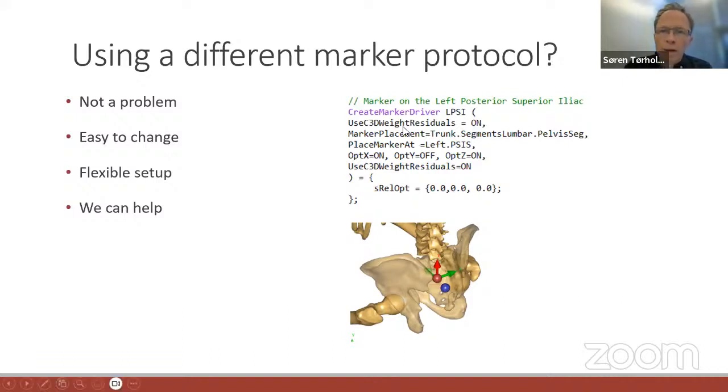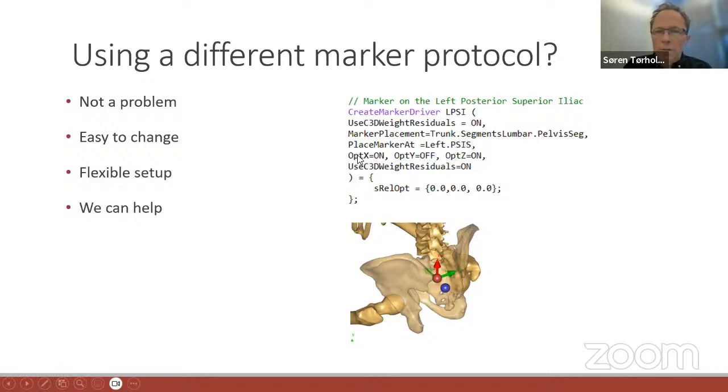And to define a marker, you need basically to use this template here that's called create marker driver. You have to give the name of the marker exactly as the name is saved into the C3D file. You have to tell the system where this marker is placed on the body. In this case, it's placed on the pelvis segment, at an already existing node on the pelvis, the PSIS node.